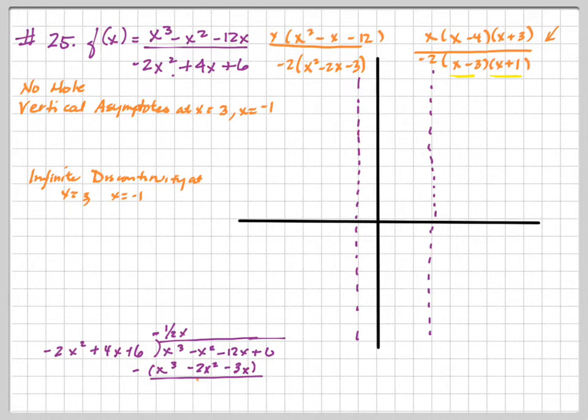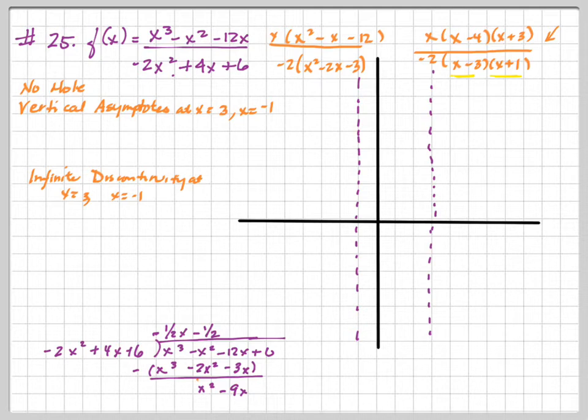Uh-oh, did I do it right? Hang on. I might have had something wrong in the original problem, because I didn't get the same thing. Okay, let's keep going. Negative 1/2 x, and then, okay, negative x minus negative 2x is plus 2x squared, so that would give me an x squared. And then negative 12 plus 3 would be minus 9x. So the next one would be, how do I go from this? This would be then minus 1/2.